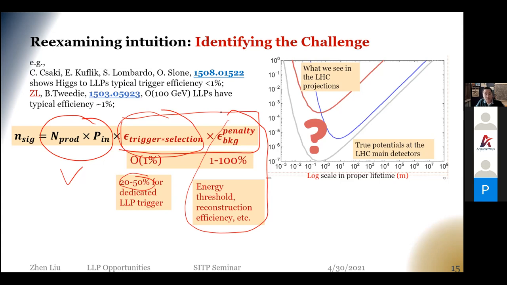But once we identify the problem, I think it's clear for us that our job, beyond proposing new detectors, is to think about new ways to improve the sensitivities at the LHC by thinking out of the box of traditional searches and traditional triggers and traditional selections to realize this huge potential of long-lived particles at the LHC main detectors and extend the human knowledge territory in the lifetime frontier. So far, that's it for my basic setup, but I really hope you're still following me at this point that I'm making this important argument that the main detector is potentially the best place to look for long-lived particles. Okay.